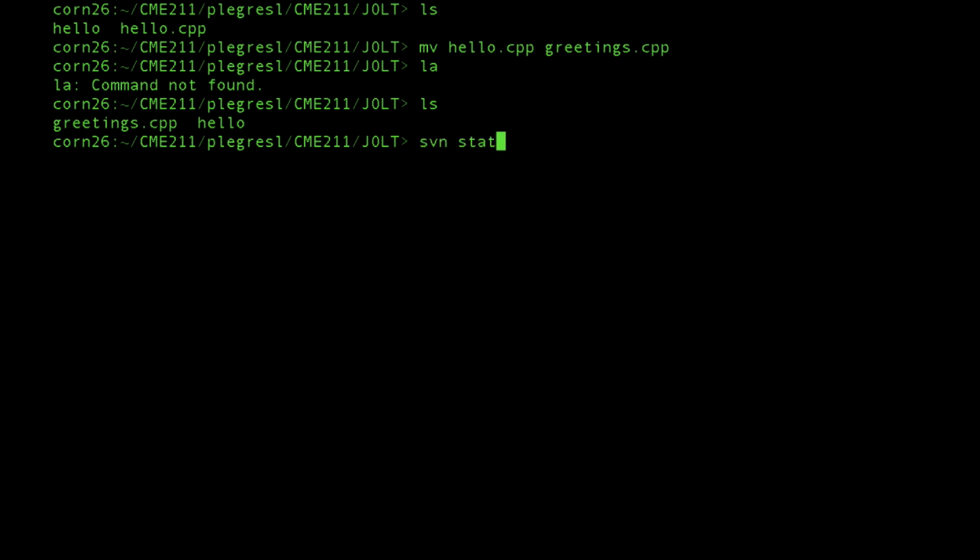But of course, if we now use svn status, we've confused svn because it was expecting there to be a file called hello.cpp. Right now it's indicating that hello.cpp is missing. It can't find that. It's also noticed that there's a file called greetings.cpp, which is not under version control.